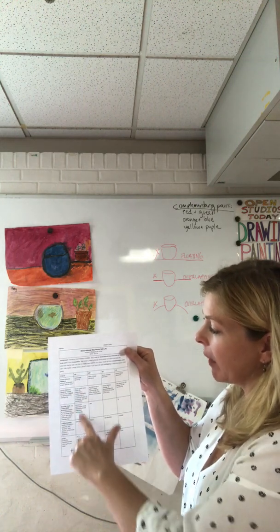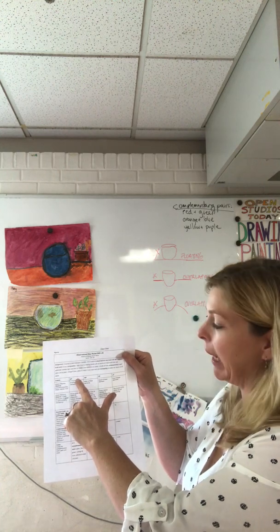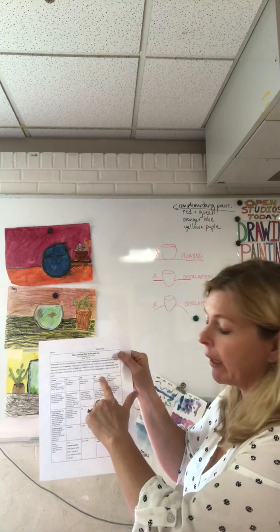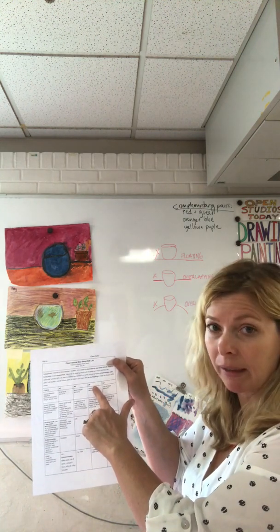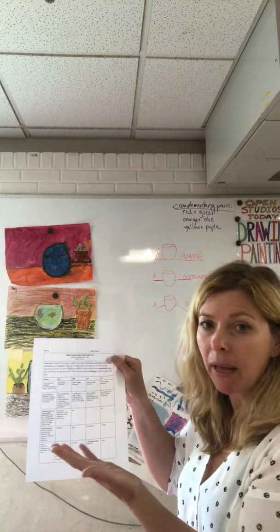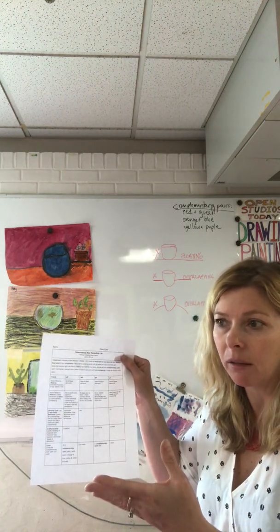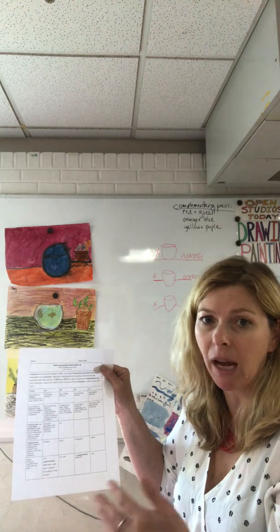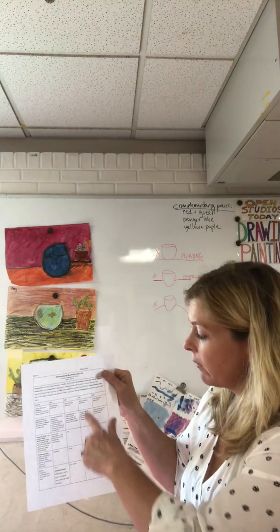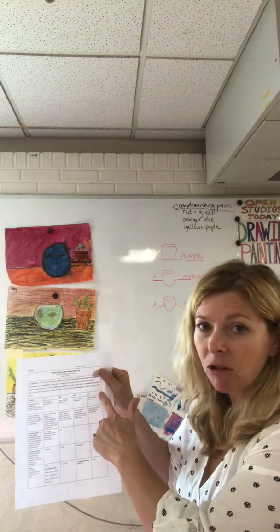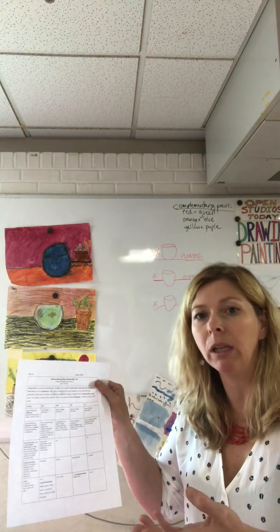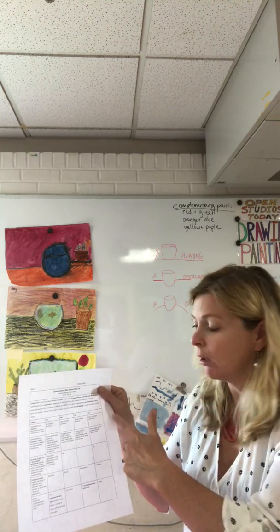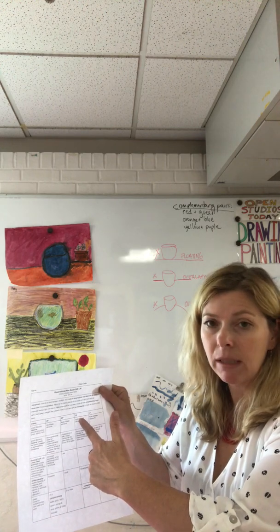So you really have to do something advanced or above and beyond to get into AP. WP, working proficiency, you're probably going to be in this category or in developing proficiency, which means you're starting to get it. And that is not a bad thing at all. You're in a class where you are developing skills. Some of you may be trying some of these things for the first time or not for a very long time. So developing is fine. Limited proficiency usually means you forgot to do it or you need a little help reminding, and if I see you in this category, I will help you to get up into the DP.